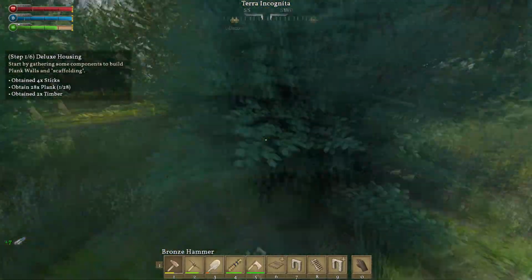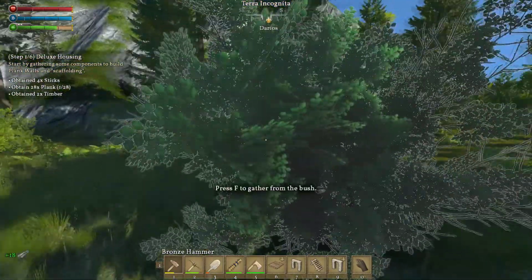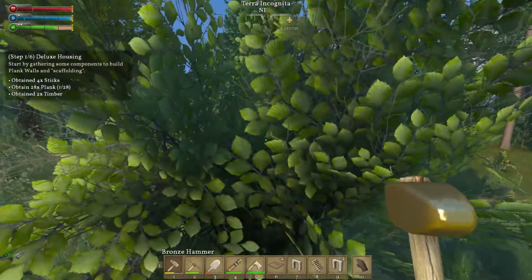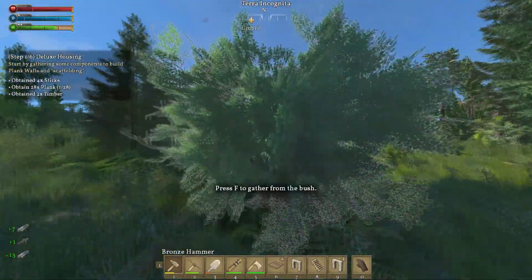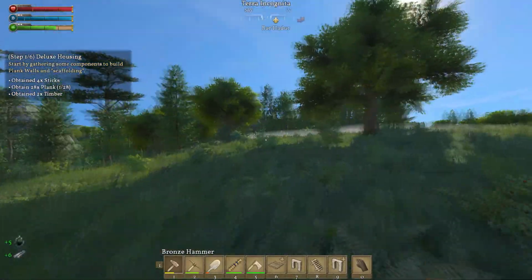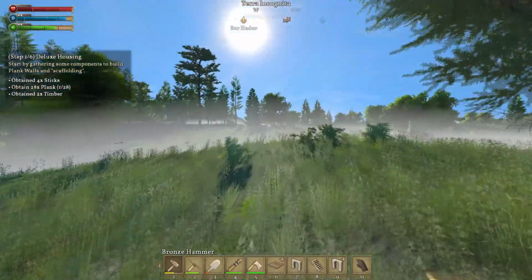Let's grab a bunch of these bushes. There we go. Got 34 pieces here. Let's just keep grabbing, because I really don't want to have to chop down a tree right now. Just want to get the ceiling done. Or the floor, or whatever. Whichever thing will work for this.